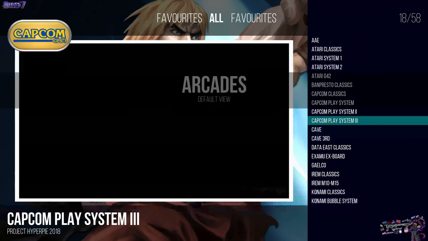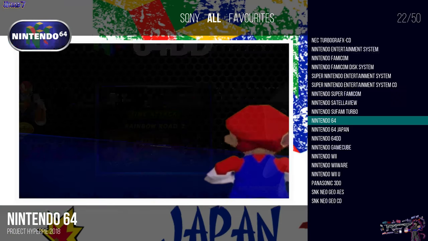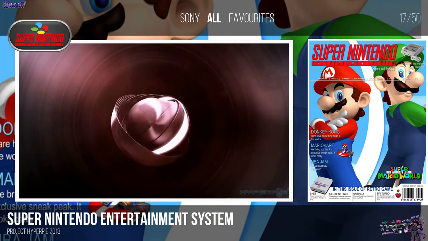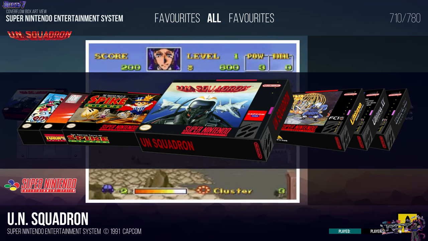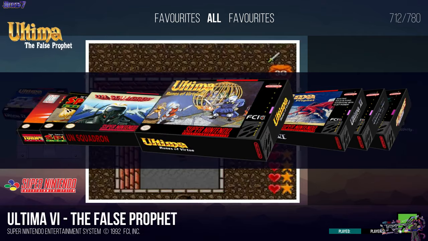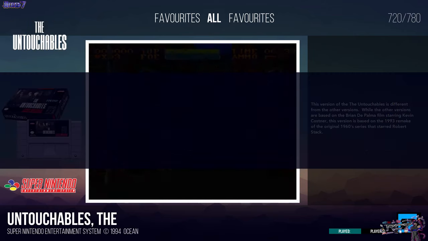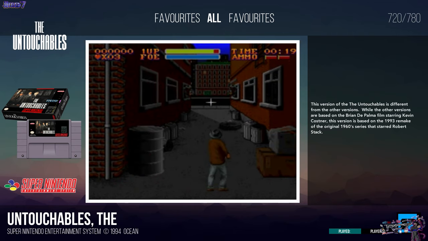I think a better one to show this off would be the consoles, and one that has a lot inside its tab is basically the Super Nintendo. Now, there's nothing super extraordinary from this tab, because this is a very dear system that is included in every front end or every classic collection. But I'm just going in here to show you the different views that you have. You have the cover flow, which is the one that I'm currently using. You see again the number of titles. It has its own name. On the left side, the box art, the cartridge, the name of the console, the name of the game, the year it came out, everything that you would need in this view.